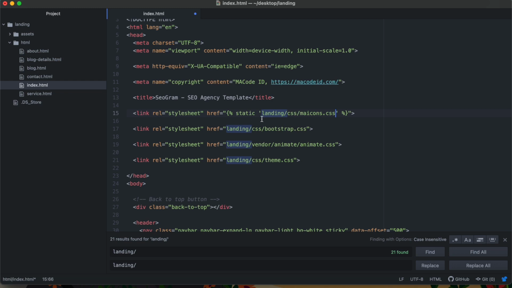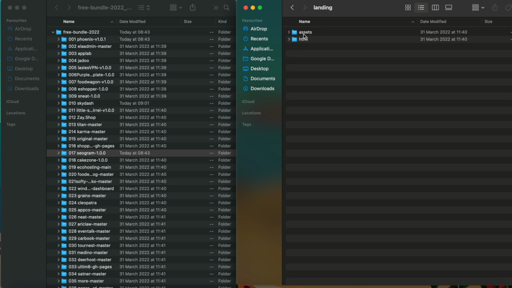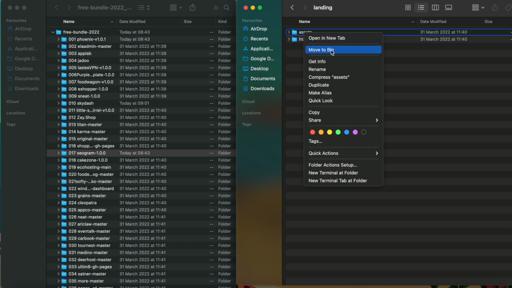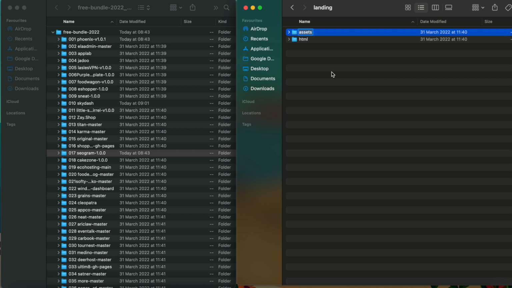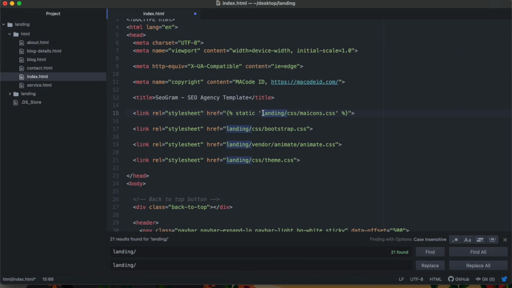So inside of our static folder, we're going to create a new folder called landing, and then we'll be able to get the CSS. So everything that's inside this assets folder, we're going to basically rename this assets folder. It's going to be renamed to landing. All right, and then we're going to dump it inside of our Django assets folder, which means that when we refer to it, we'll be able to get it via landing and everything that's inside, and then this will work just fine.